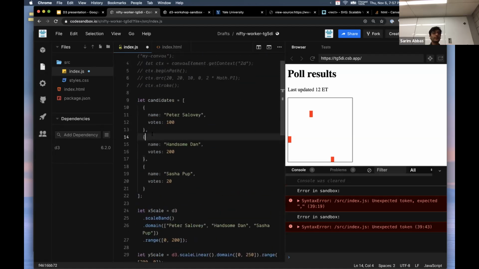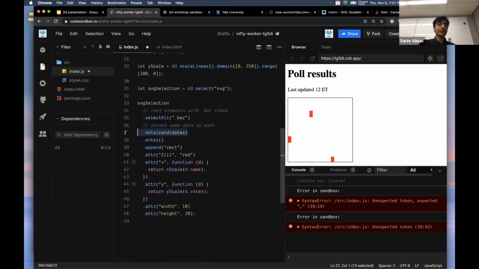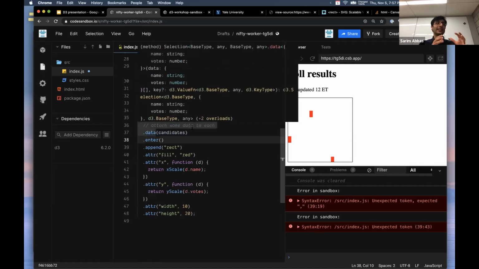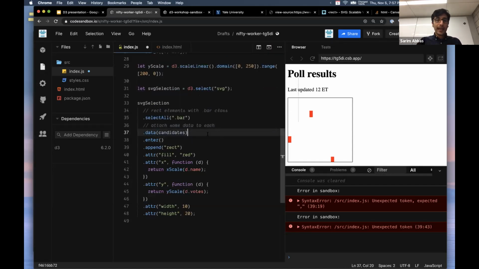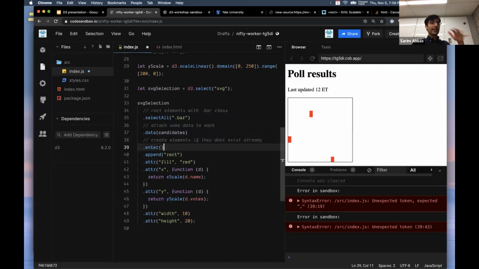So there's one rectangle for Peter Salloway, one for Handsome Dan, and one for Sasha Pup. So this is what's doing that actually. It's binding the data to each element. And then we create elements if they don't exist already. So that's by doing this enter append thing.